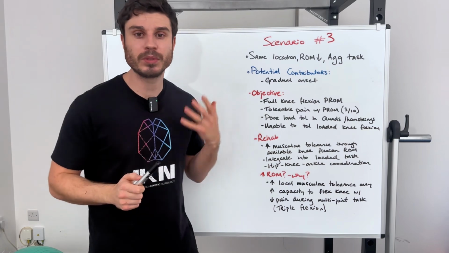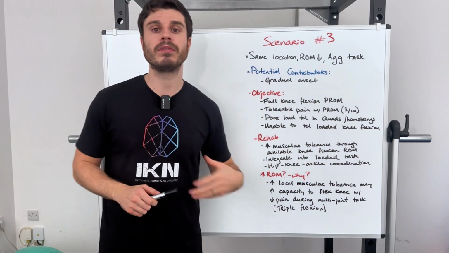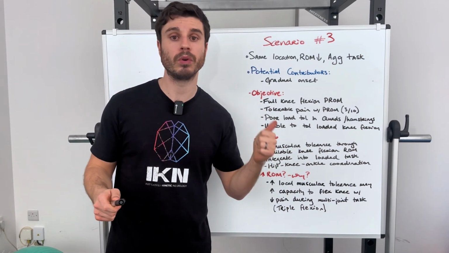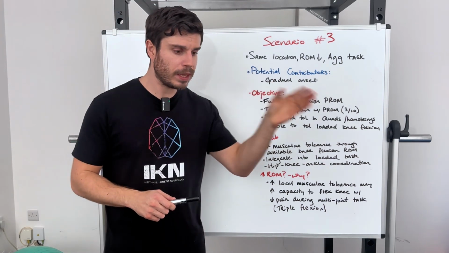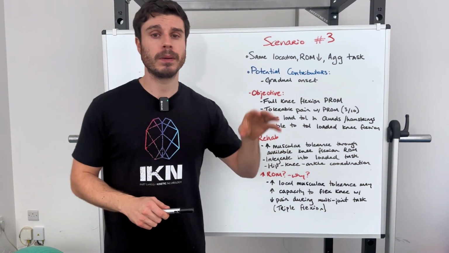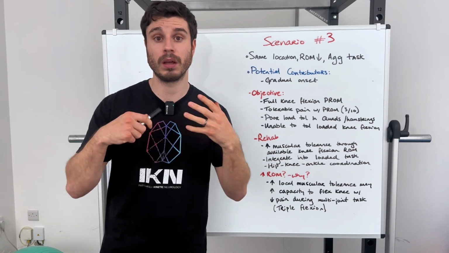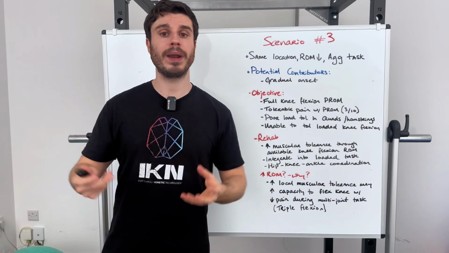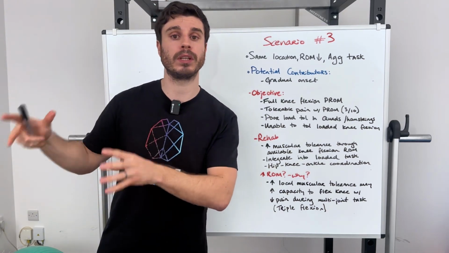Okay, so moving into scenario number 3 here. So again, we have the same features above, but very different unique features across this case scenario compared to scenario 1 and scenario 2. Okay, so we have a client, and again, the next 2 scenarios will be very different from case number 1 and case number 2, because in these next 2 cases, the client will have full passive range of motion locally through knee flexion, but they're going to be struggling to express that knee flexion range of motion during a more coordinated multi-joint loaded task.